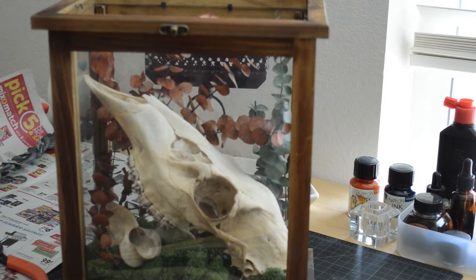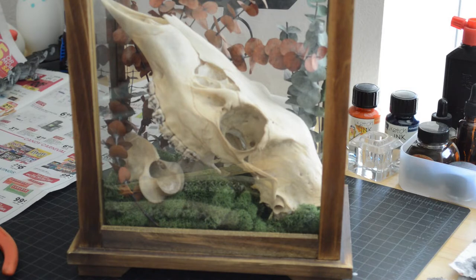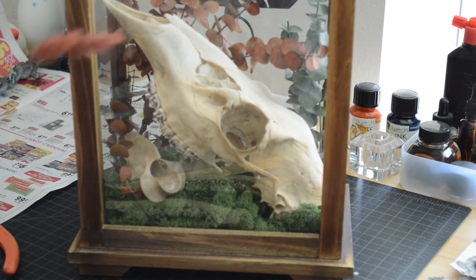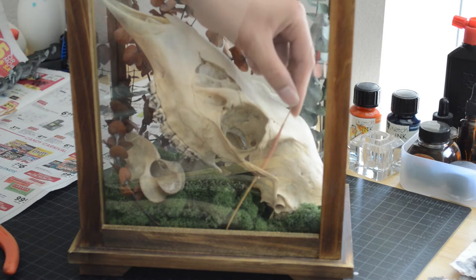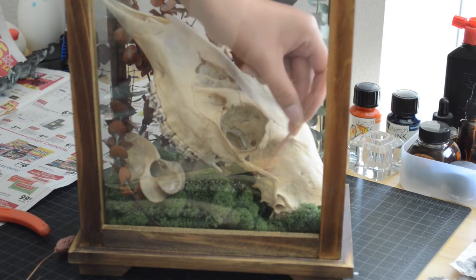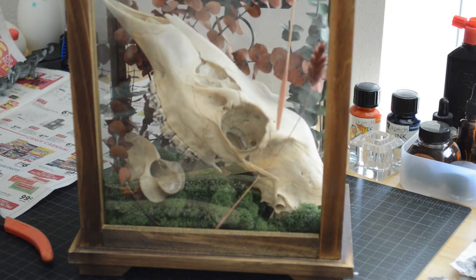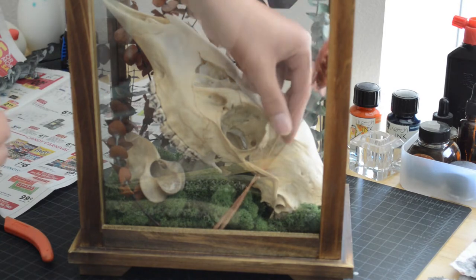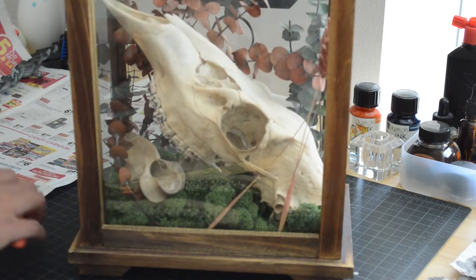I guess this isn't technically a terrarium. There aren't any living plants in it, but I wanted something that was low maintenance that looked cool. And so we ended up with this. So I've got the deer cranium in there, a couple vertebrae. I think there's some, is it reindeer moss on the bottom? I don't know. There's some moss on the bottom, and then some eucalyptus leaves and some dried grass and some flowers that I just picked up at the craft store. I'm not entirely sure what kind of plants they are, but anyway, it looks cool.